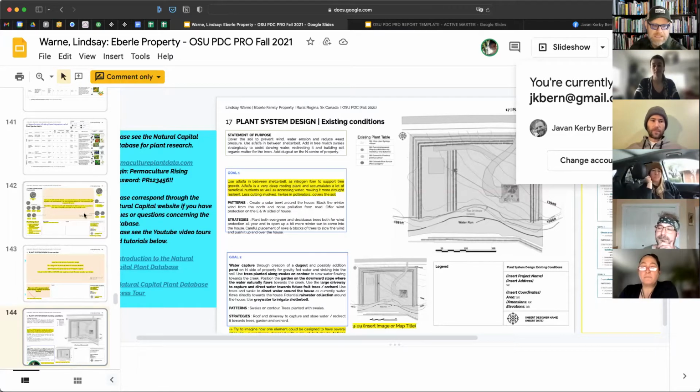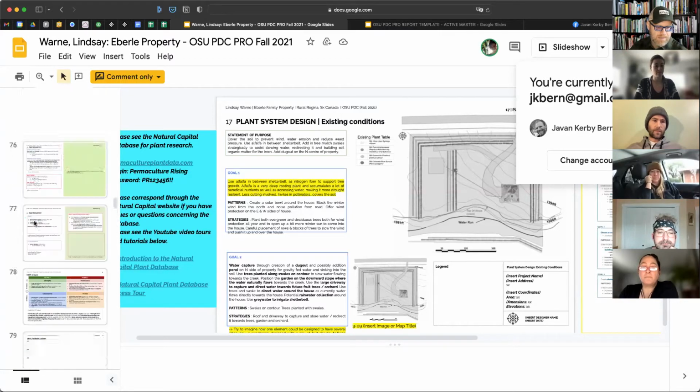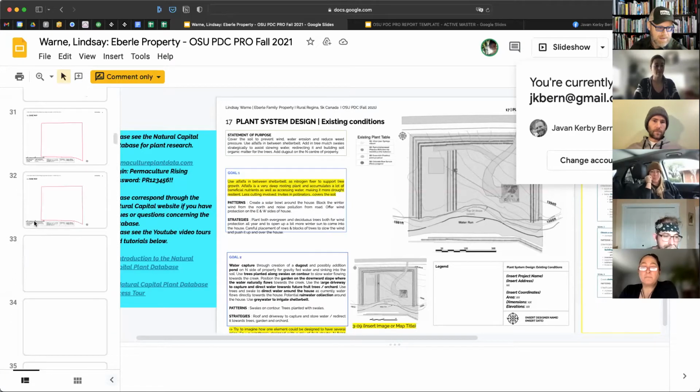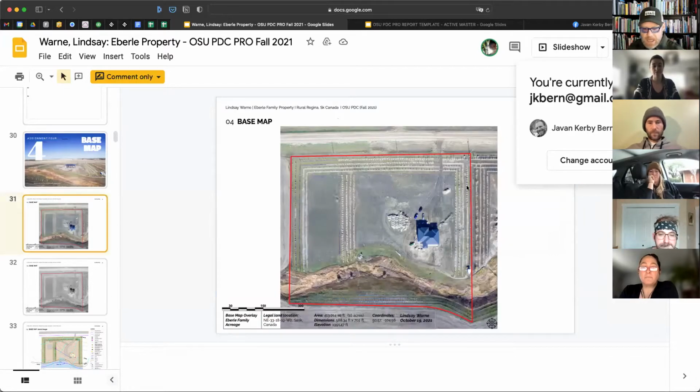So Lindsay's question, I'm just going to scroll up to the base map here only because it's a little bit bigger than this one. Here we go. Cool. So we've got a road at the top. We have a dirt driveway that comes in.